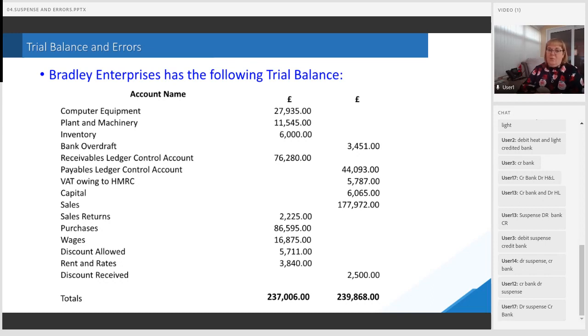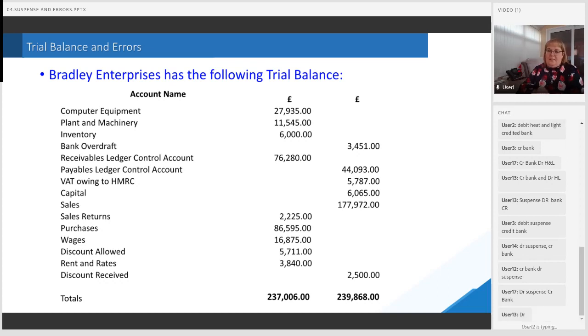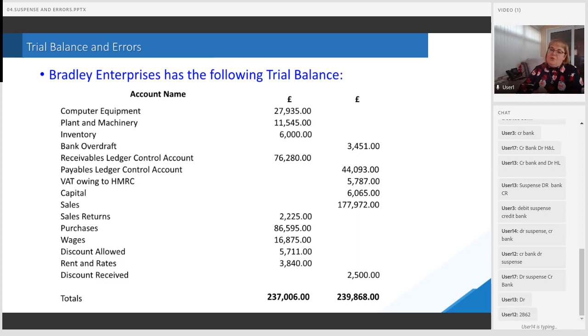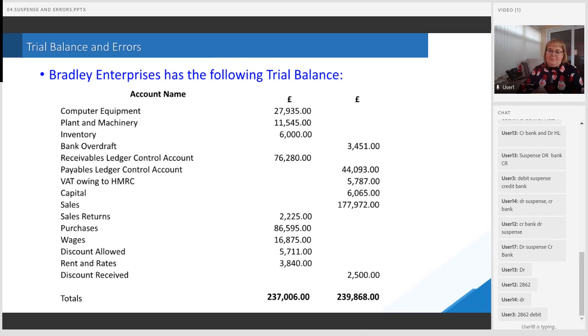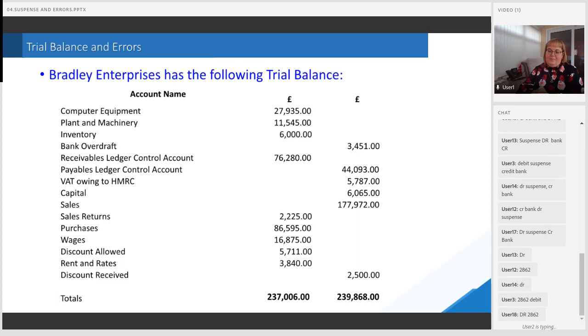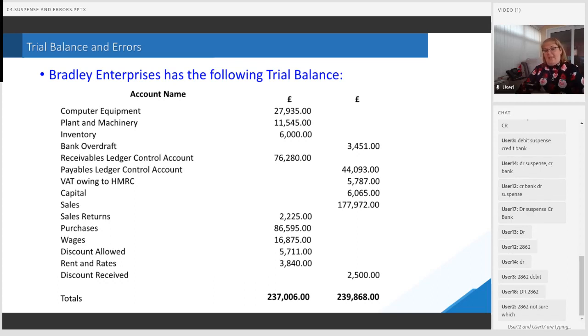Can you tell me what the suspense account balance should be and whether you think it will be a debit or a credit? So whether you think the suspense account will be a debit or a credit, and once you've established that, how much should it be for, guys? How much should it be for? Excellent. Well done. Fabulous. Absolutely. You're all singing from that same hymn sheet. That's perfect. Okay, so we've got a figure of 2862 and we're all in agreement on there.